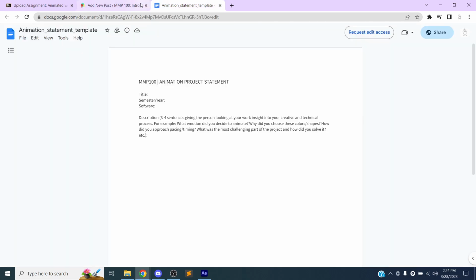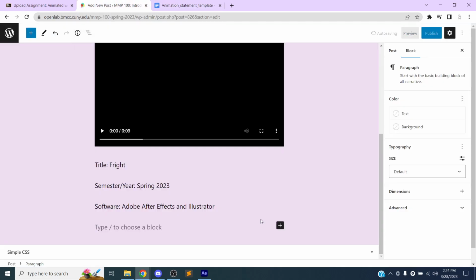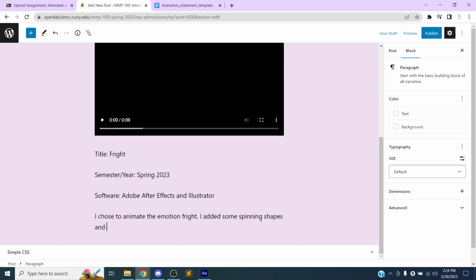So then I just have a description. So I'm going to say I chose to, so to do that, I added some spinning shapes and bouncing circles and the word Fight in a scary font.